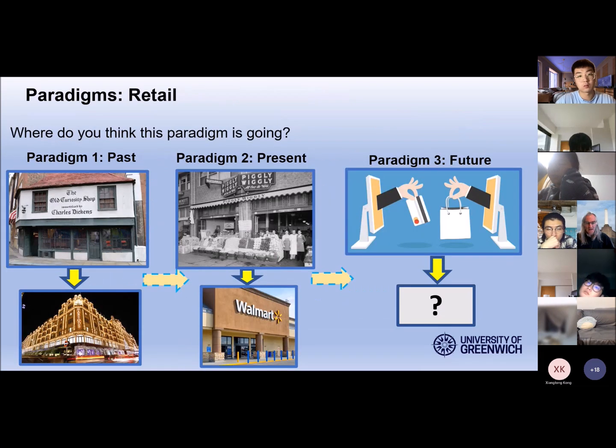Okay. And really, I want to start finishing off here. So in retail, paradigms in retail, or possible paradigms, and this will highlight how paradigms can be a little unclear in business. So originally, we would go to a small shop, a specialist shop, and they would serve you. You would go into a shop and say, I want a pair of shoes, and they would find the shoes for you. So there would be a counter, you'd approach the counter, you'd explain what it is that you want, and then the person on the other side of the counter would go and find what it was, and they would do all the work.